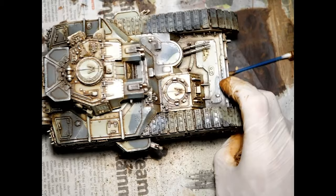So hopefully that's shown exactly how easy this technique is, and that you're going to be able to use that technique to get some really great results yourselves.